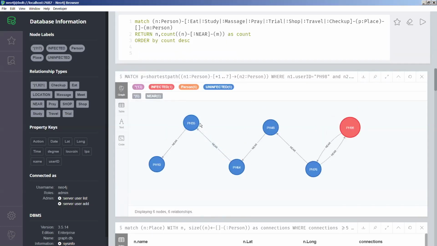Notice in my version, all the links have different sorts of activity. Here they could be eating, studying, having a massage, praying in a church or a temple. They could be attending a trial court, shopping, traveling to a bus stop or bus station, or going to a hospital for a checkup. So we're saying here, give me everything containing all these activities, and then count. Just give me the count.